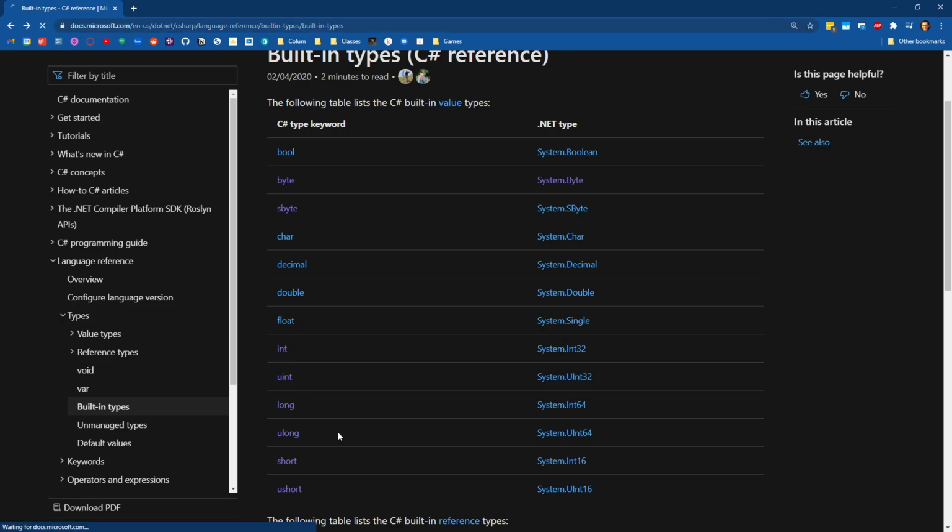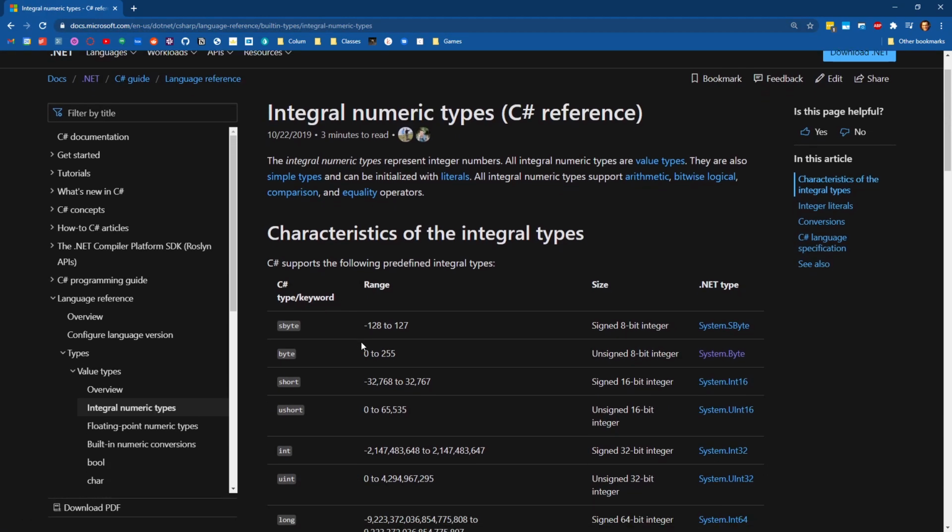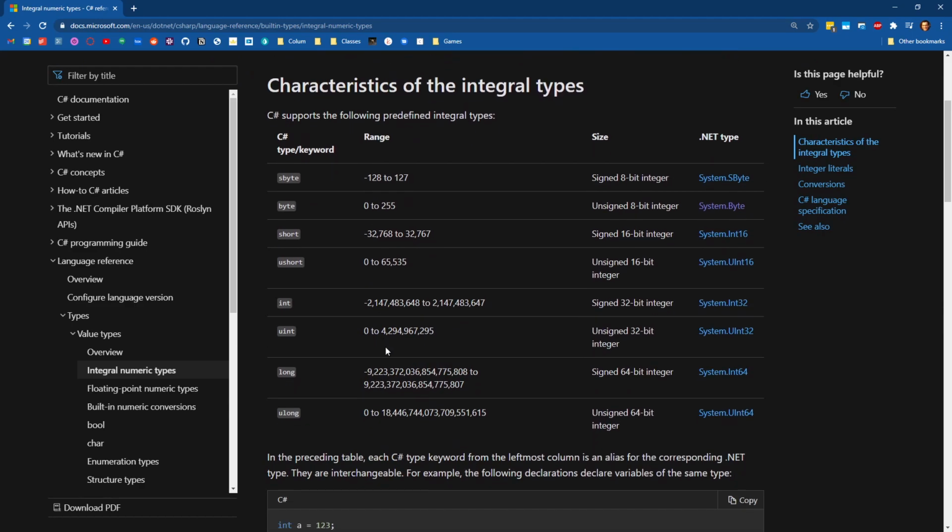If I click on any of these, there are actually multiple types for, say, storing a whole number. And we can see a table of them here. Integers have this range from negative 2 billion something to positive 2 billion. You can put those kinds of numbers into that box. But as soon as you need to store something that's bigger, like 10 billion, you can't store that in a regular old int variable. You have to choose a different data type.